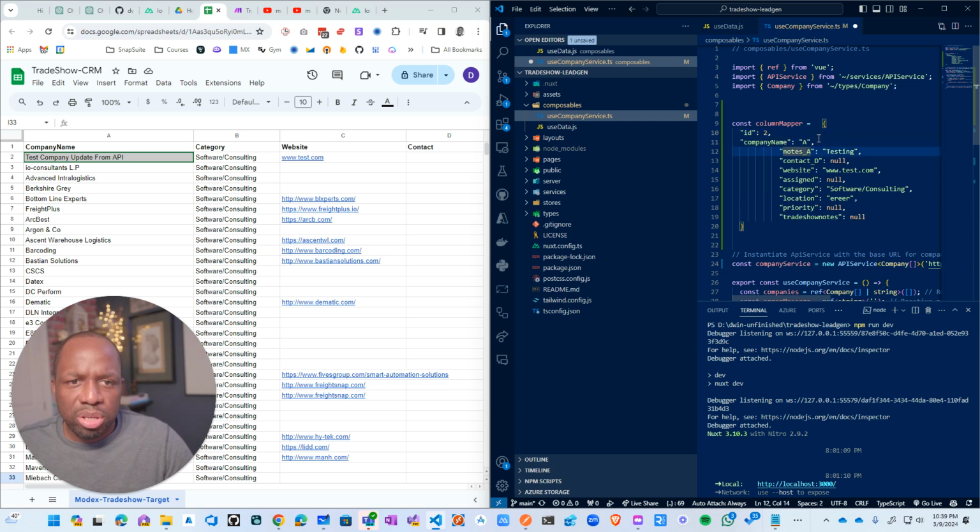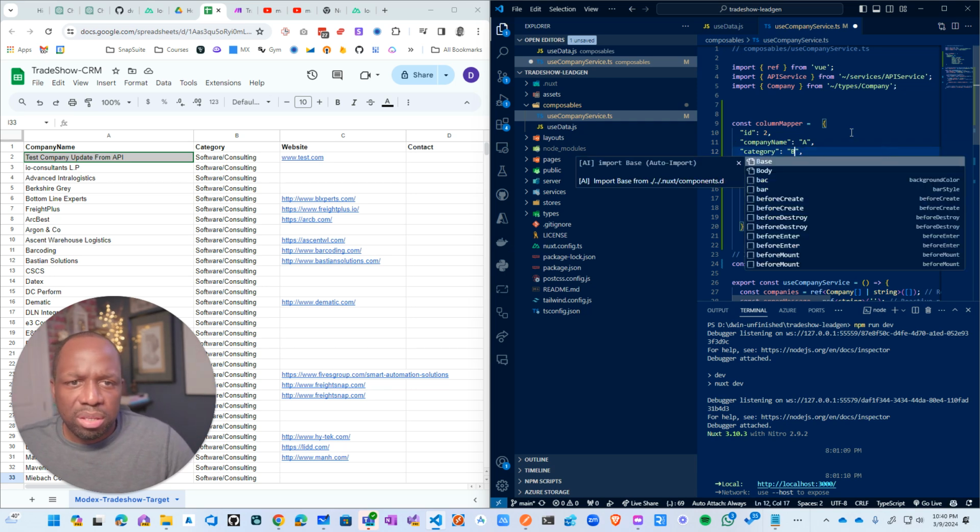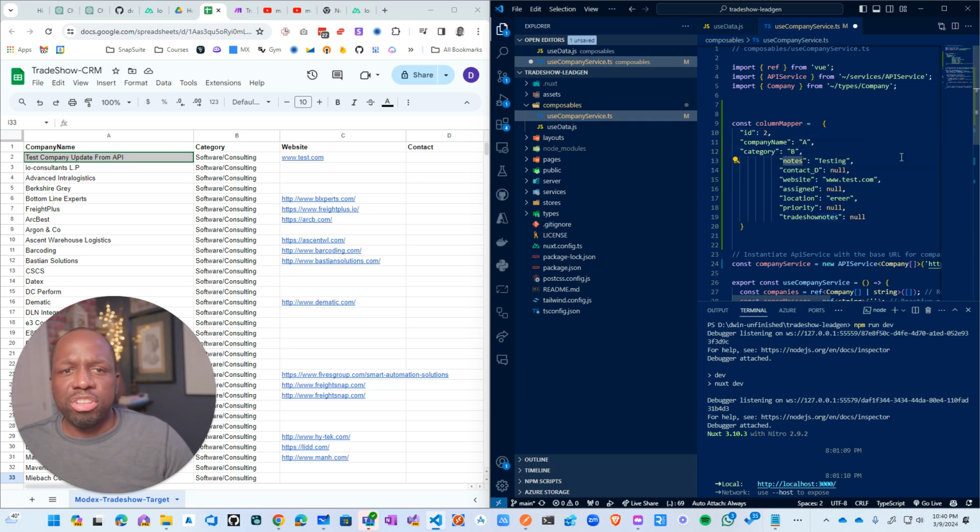ID is a row number. Category is column B. So I'm hard coding the mappings so I can map back from my thing to B. If I have to change it, I will have to change it in this one location. Normally you put this in a config file or something, but we're not trying to go all out here.